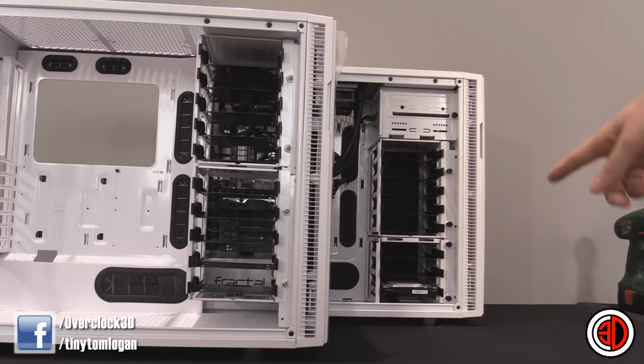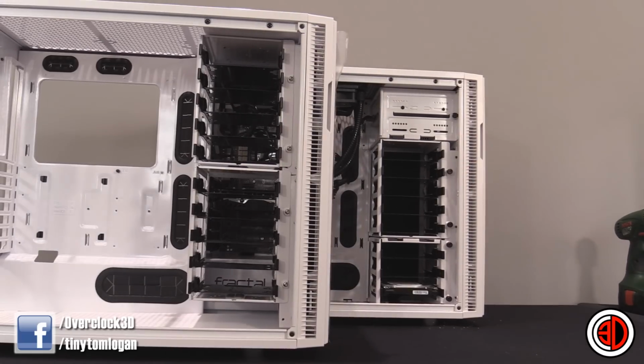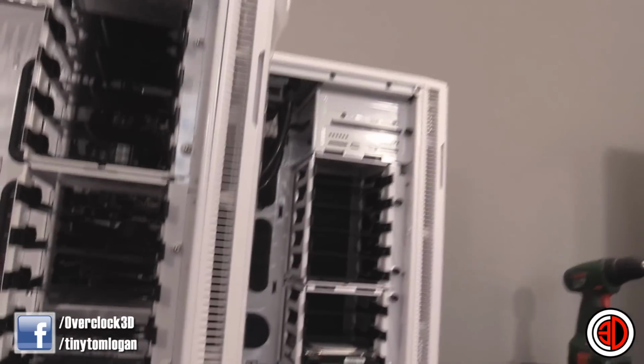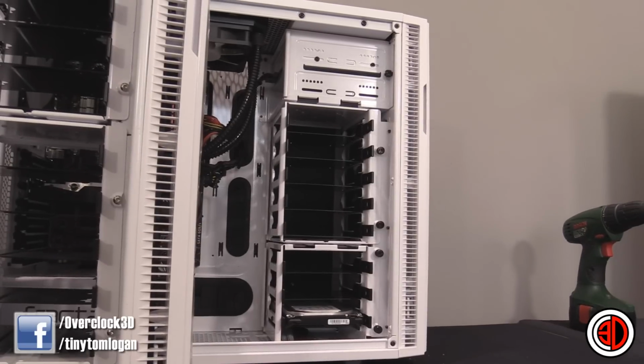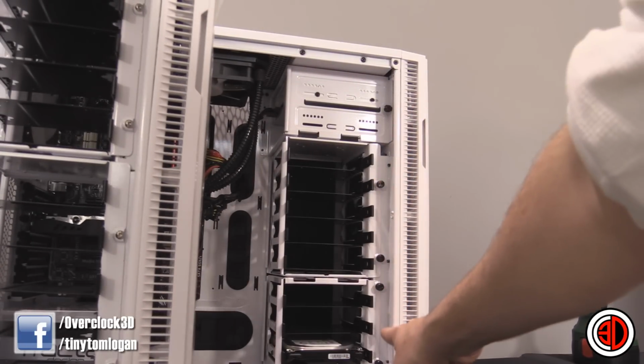But what that meant is, if you have a look on this one, if I move you around this way, you'll be able to see a little bit better. You can see this is the cage for the fan mount, which I'll show you from the front in a minute.